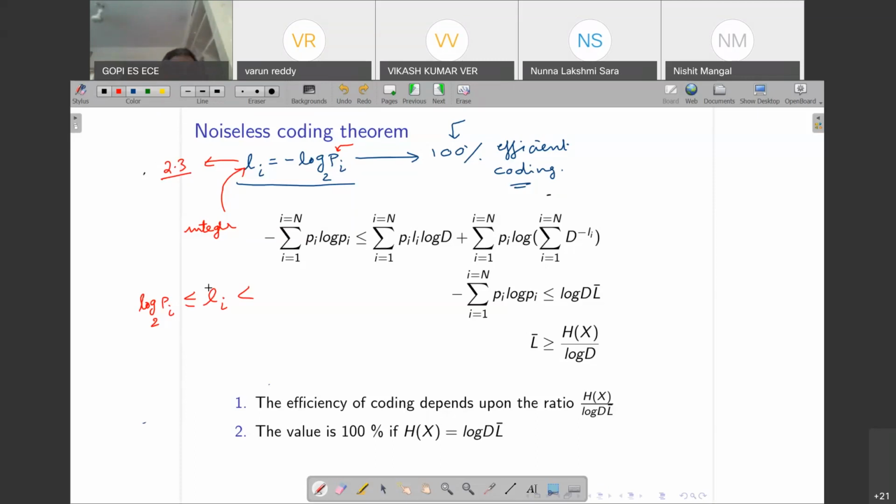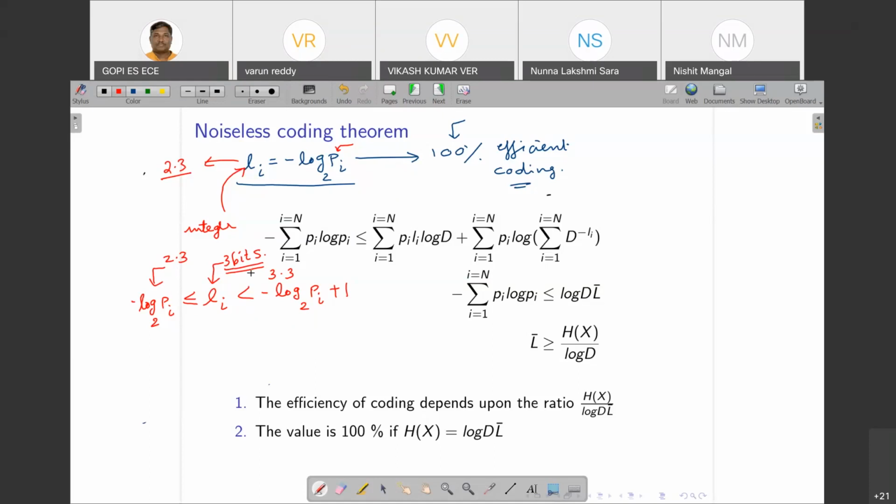Minus log, minus 2.3, then this is going to be 2.3, and you use a number between 2.3 and 3.3. 2.3 plus 1 is 3.3. So you have to go for Li at 3 bits. Remember that we have 3 bits and not 2 bits. You should not round off. It should be greater than 2.3 and, of course, less than 3.3. So you have to choose this Li to be 3 bits.